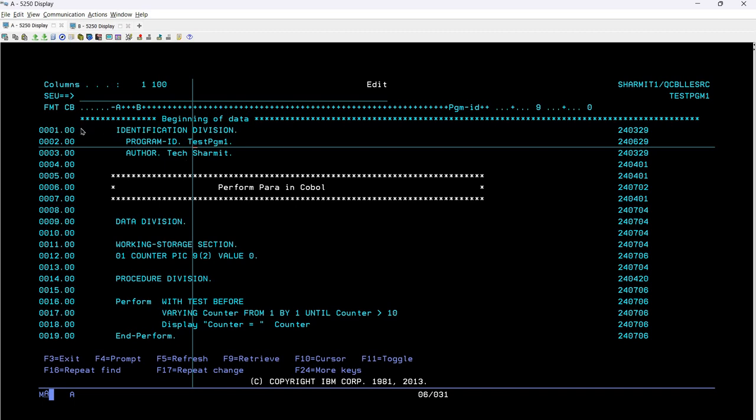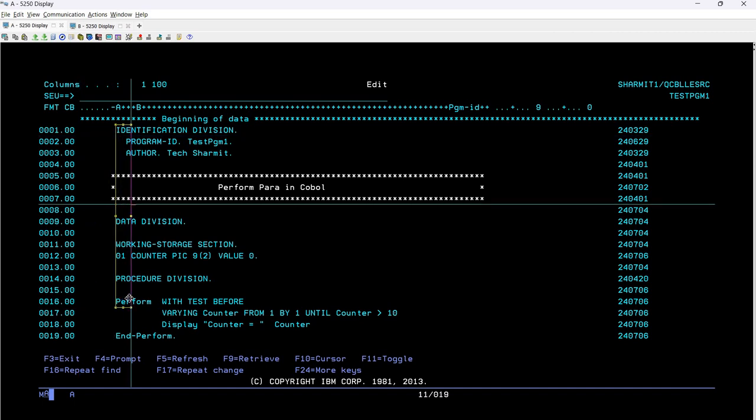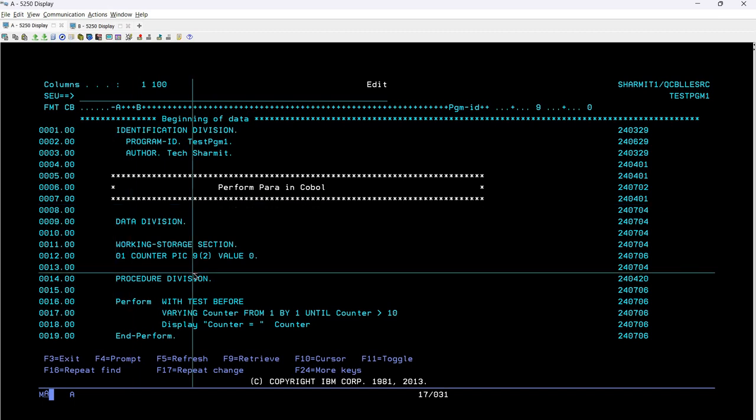Now, if you're not aware of why we have kept this blank line, and why we have kept all the things in a particular location, I would recommend you check the previous sessions first, because there we have already discussed all these things. All these sessions are in proper sequence and in sync, so it would be very easy for you to understand the ongoing topic if you have already covered the previously discussed topics. That's why I request you to go and check out the previous sessions and follow the entire series, so it would give you the proper idea.